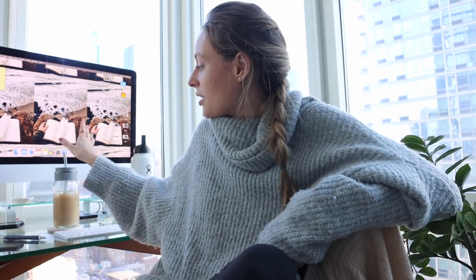I used to do that all the time. I would just plan so much to the point where that planning took up a lot of space in my head. It was just a lot of unnecessary tasks that weren't, you know, productive, if that makes sense. Taking your days and just giving it a quick rundown, a quick intention, what your day looks like, is so helpful. It helps you get things done quicker, and it also helps in terms of overwhelm. Even though I have a very overwhelming week, it doesn't seem as overwhelming because I just simplified it a little bit. So that is my week ahead. Wish me luck.